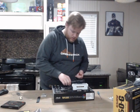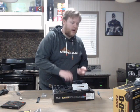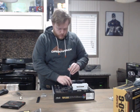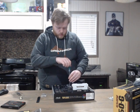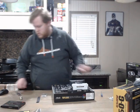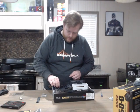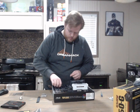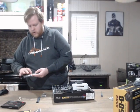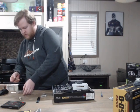M.2, so it's going to be this boy right here, third one down. Nice, quick, little tight guy. Gonna throw it in there so that way we don't lose it later. Didn't happen. You didn't see it. You saw nothing. Let's get this little boy installed. Grab our drive without breaking it. Fuck, that plastic's tough. Alright.